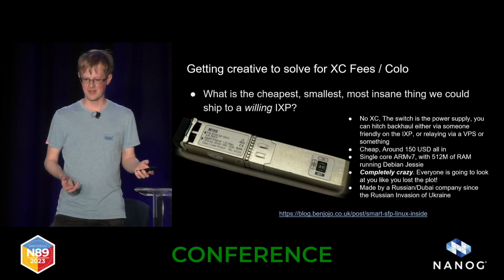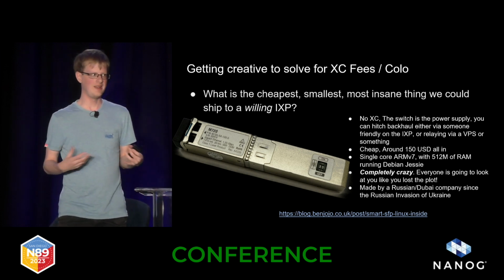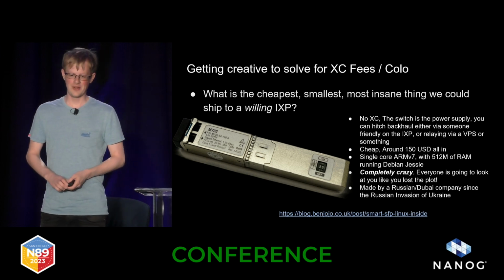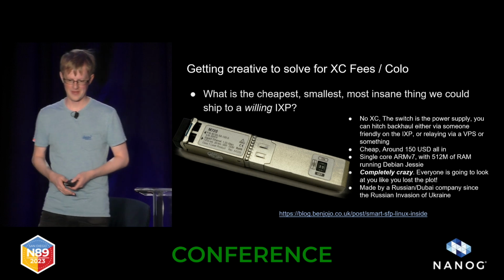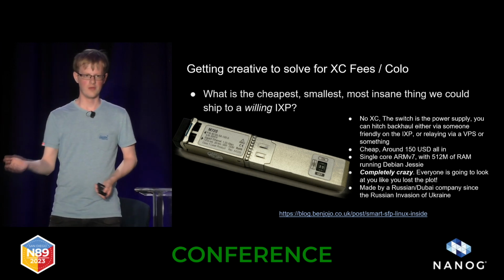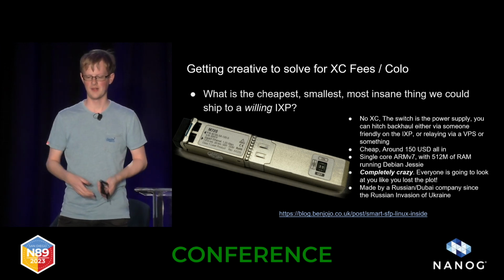This is cool because you don't need a cross-connect. You just need to give the IXP this magic optic, and the switch is the power supply. So you don't even need to pay for power. You're using 5 watts of their power, or 2.5 watts. It fits within the SFP MSA, so it's fine. Then you can hitch a ride on some of the other providers on the exchange and backhaul data back to London.